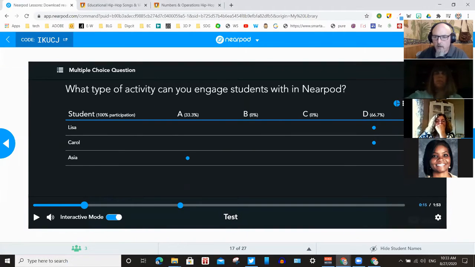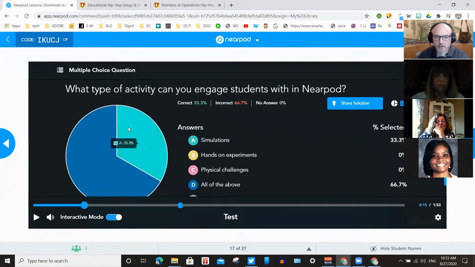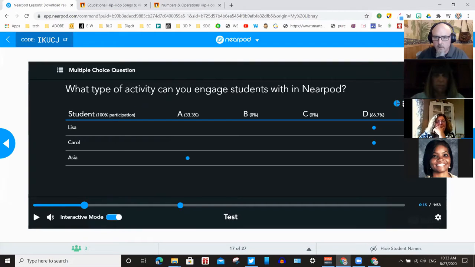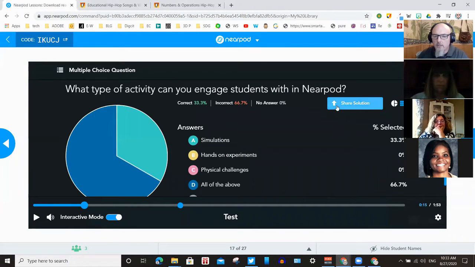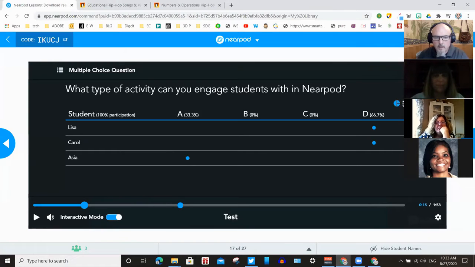I can also click on the box here to see who answered which question and how they answered. So the pie chart just shows me the percentages. This shows me who answered what. And then you can share what the correct one was, which you see was simulations. So Asia, you got it correct.